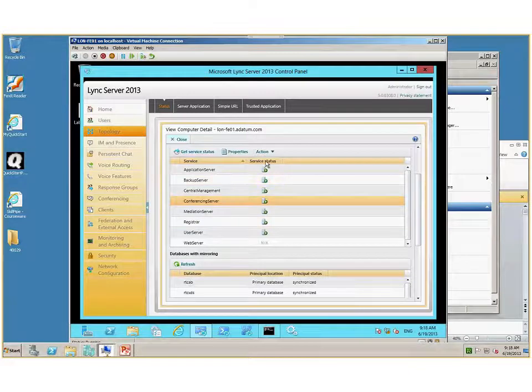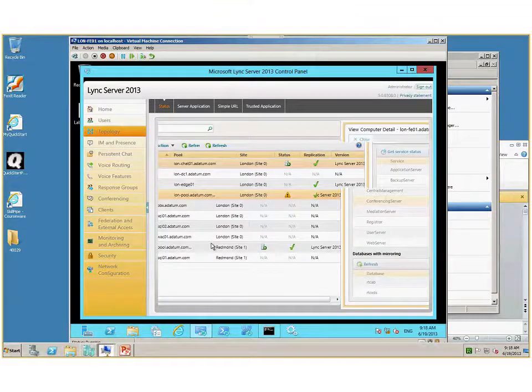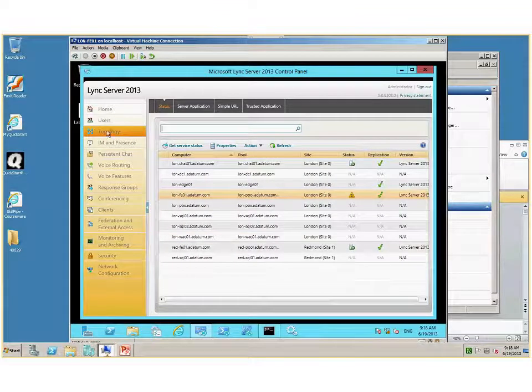If something wasn't running, like if I went under action here and stopped this service, you'll notice it goes from a little green circle with a play button on it to a red circle with a white square. And if I go back up to the regular view, I now have a little triangle. So one of the things you can get used to is seeing the topology very quickly, either through the management shell or in here, and seeing what the status and the replication are.